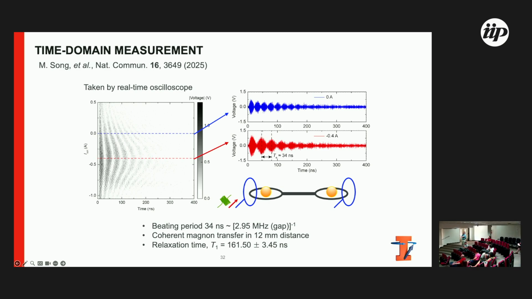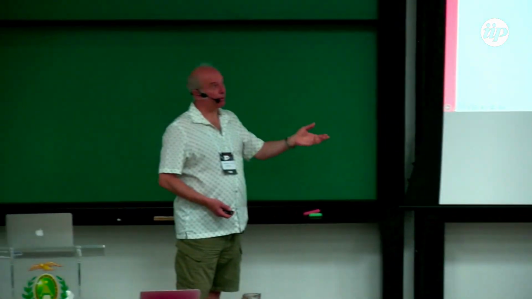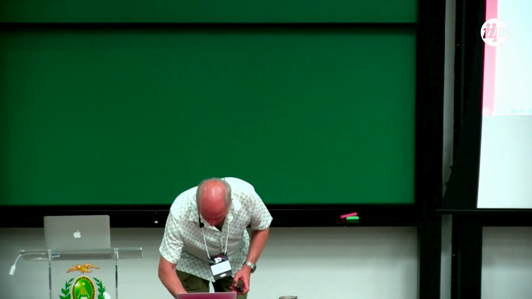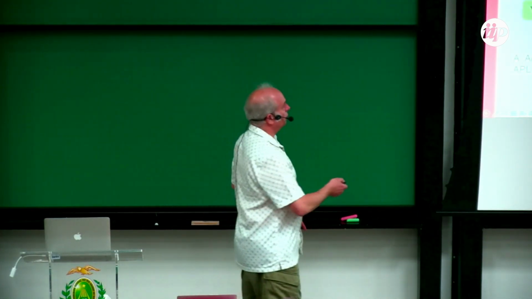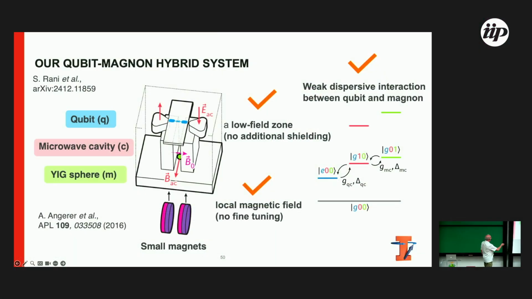So I was just wondering, what is the coupling mechanism that you considered between the qubits and the magnons? Oh, the qubit is coupled to the electric field of our microwave resonator, and the magnon is coupled to the magnetic field of the resonator. If you look at our microwave resonator cavity, this is really how it looks. We have these capacitive structures where we have the electric fields to the outside shield of the cavity. And right here is where most of the current flows by and generates the magnetic field.